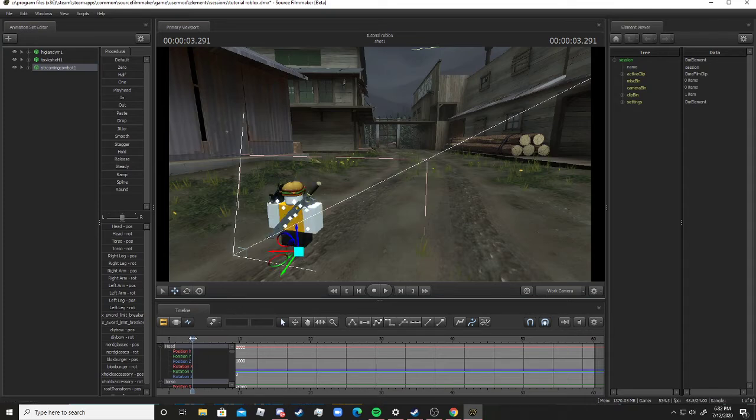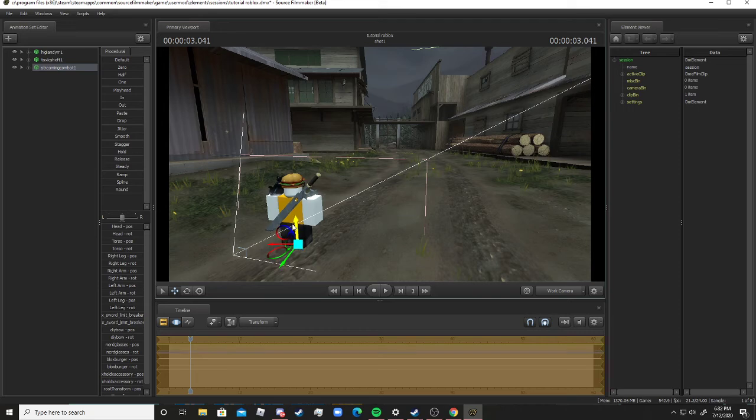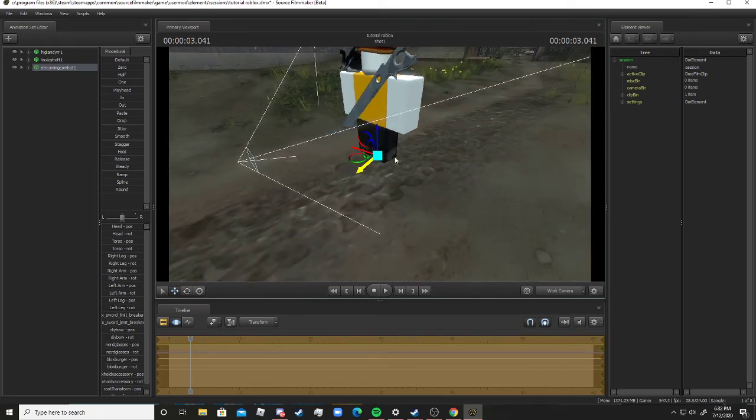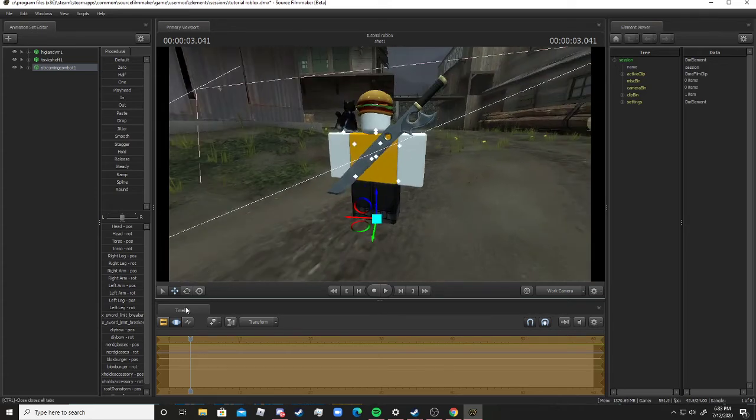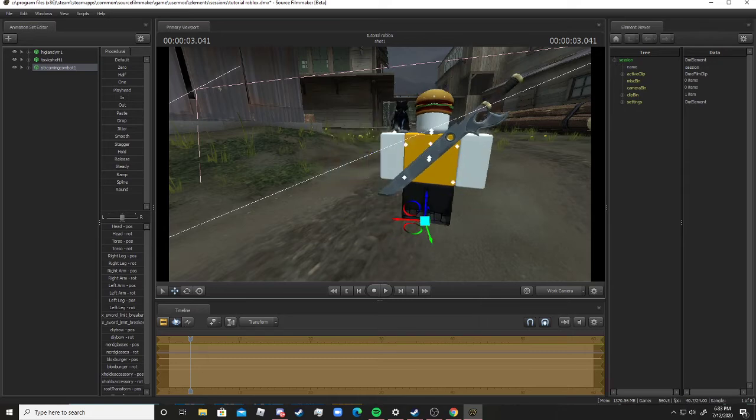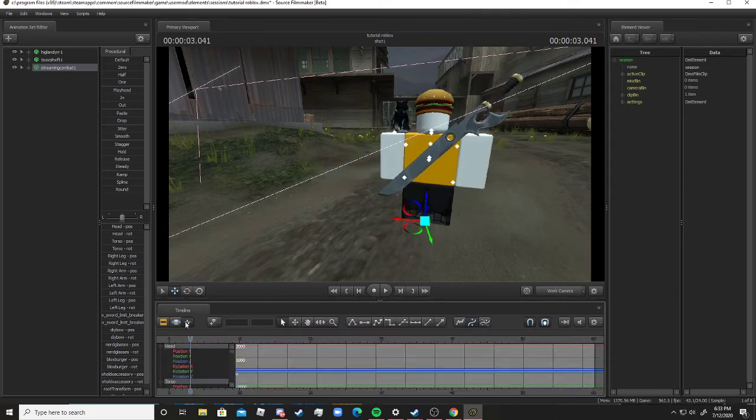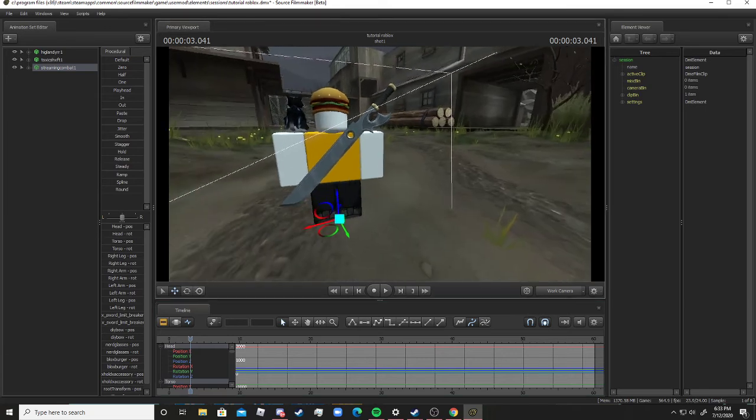Oh, and you might be saying sometimes, well, why is my avatar glitching like this? I'll probably explain that in the first part of the video. But if you want to move the whole thing without it actually moving in the SourceFilmmaker, you have to do it in the motion editor. And that's this yellow thing right here. I mean, well, now it's blue, but that's great. You'll understand what I mean.